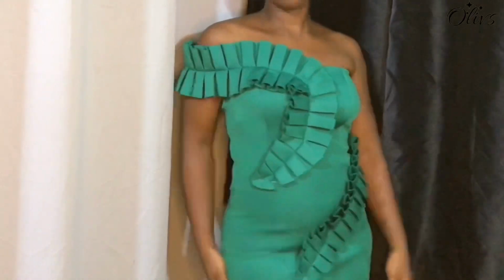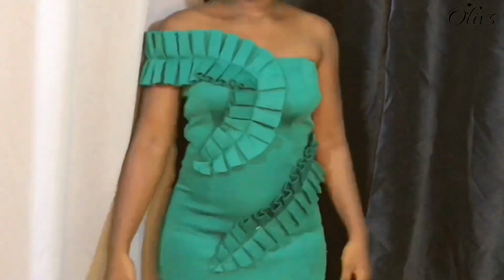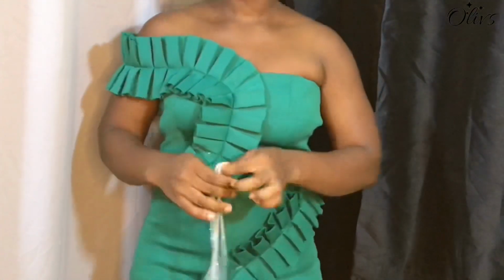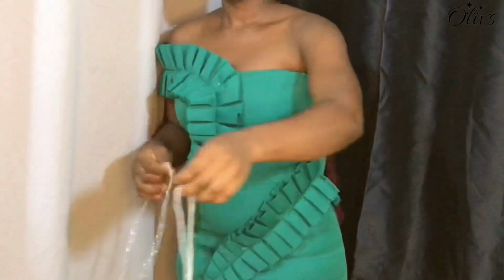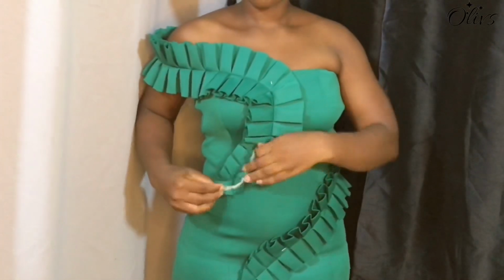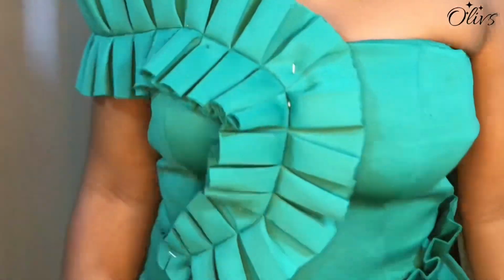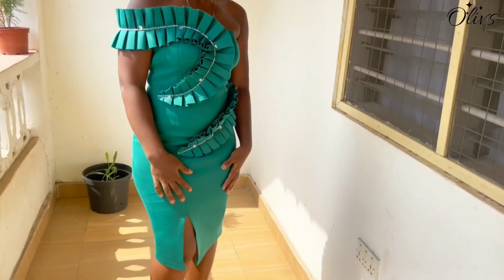The very last thing is to top stitch on the dress. Now, I made this dress for my auntie, it is not mine. She's dark in complexion, so leaving this green fabric like this with a dark complexion wouldn't go so much. So I decided to embellish along the stitching line of the pleat so it can brighten up the person's complexion. I'll finish the whole process by top stitching along the center of the pleat. I couldn't get the rightful owner to fit the dress, but I went ahead to fit it myself so we can all see how beautiful it came out.